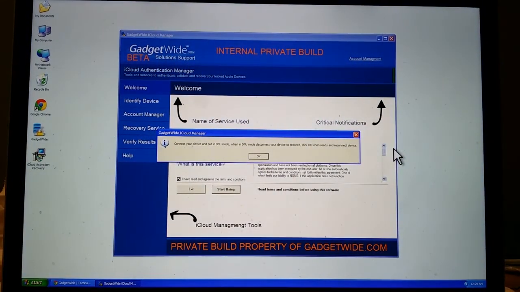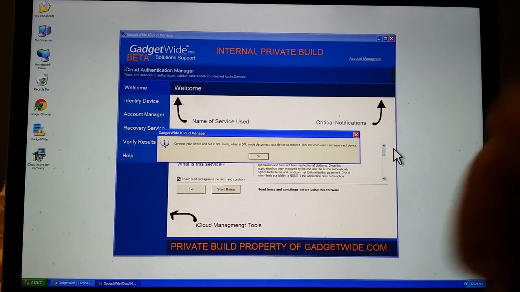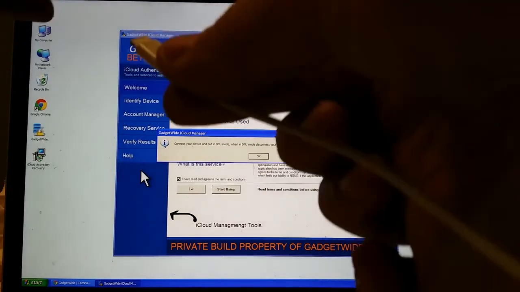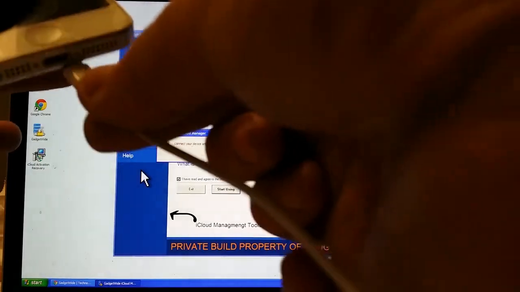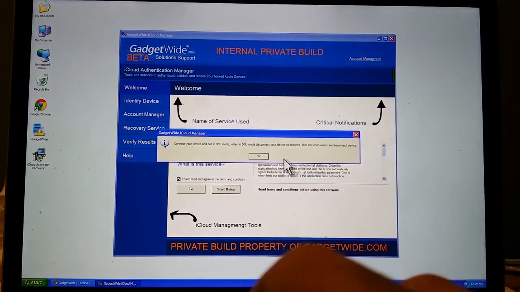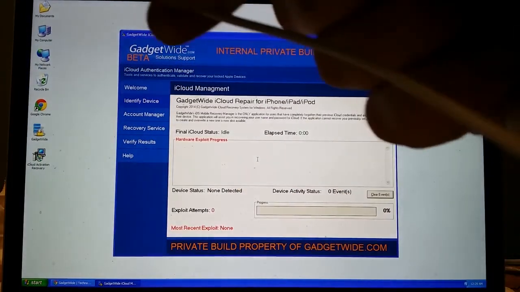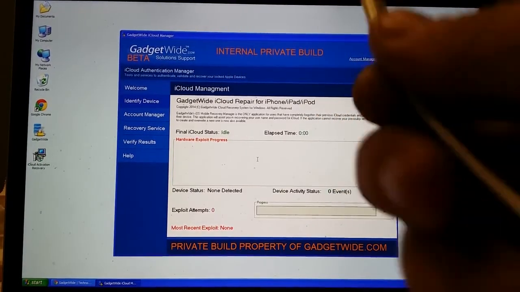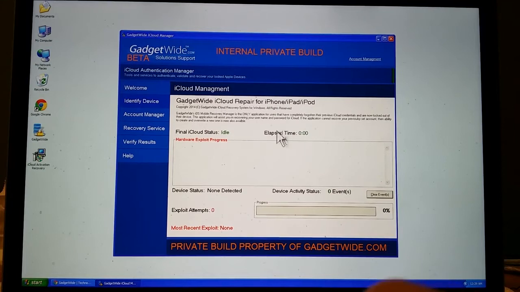As the message box there says, go ahead and disconnect after you put in DFU mode. Disconnect the device and go ahead and click OK prior to disconnecting. So I'm not gonna plug it in now. I'm gonna click OK first. Then I can plug it in. Now at this point I can plug it in. So what it's saying here is the following. Now we're in the second area.